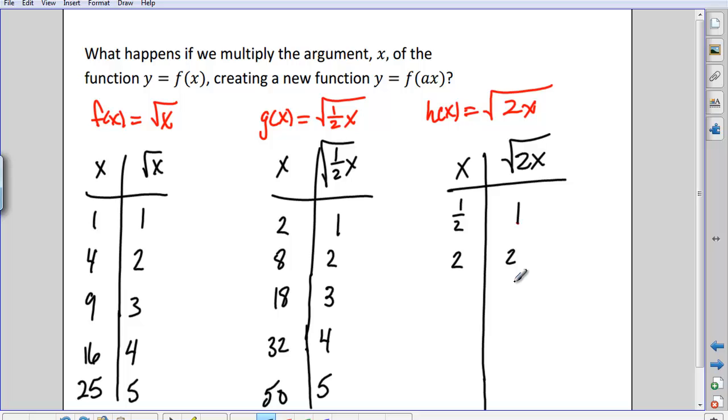And let's see. A 9 works well under a square root, but I can't put a 9 here for x because it's getting doubled. So how about I put a 4.5? Because if I double that, 2 times 4.5 is 9. Square root of that is 3. Now, do you sort of see a pattern here? 1 here is a half here, 4 is a 2, 9, cut that in half, you get 4.5. The 16 is going to be an 8, and then 25 is 12.5.